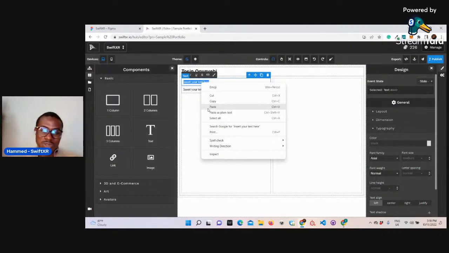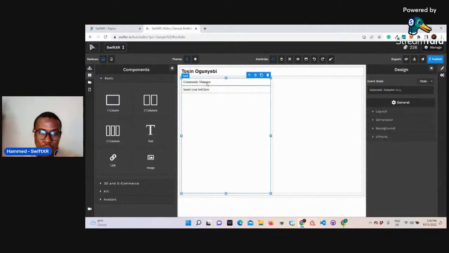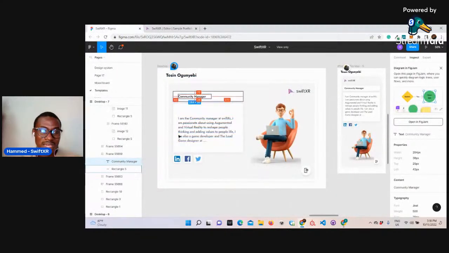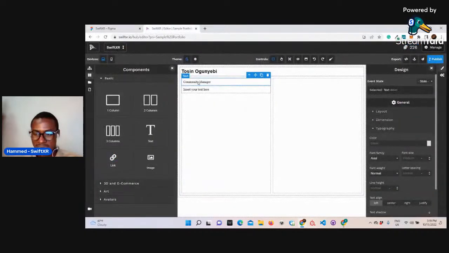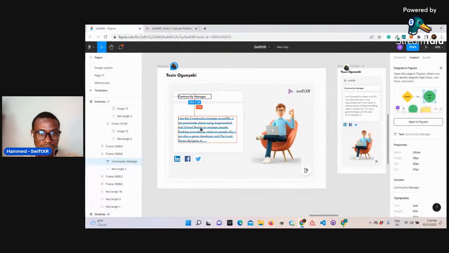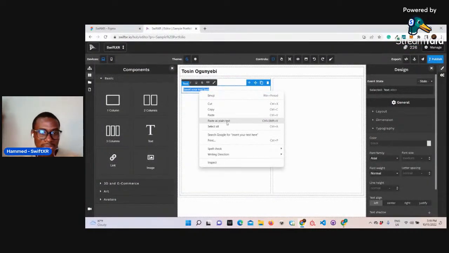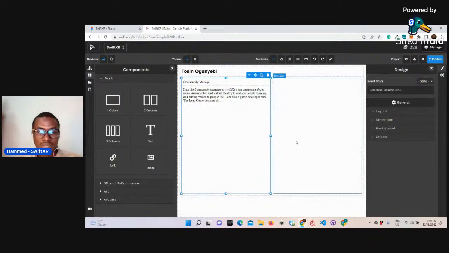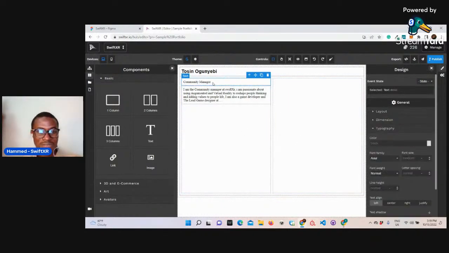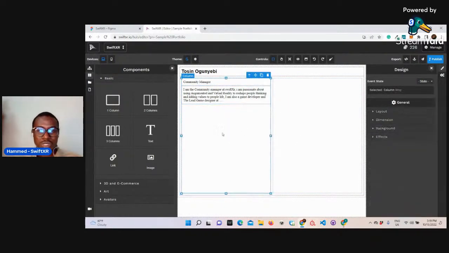What this means is that if you paste normally, we can read all the styling coming from your web page. So it's always good to paste as plain text. Right here, you can just paste as plain text. For the description, I'm also going to copy this and paste it here as plain text. So first, I have my community manager and I also have this. Let's first start by adding all the major components we want to add.